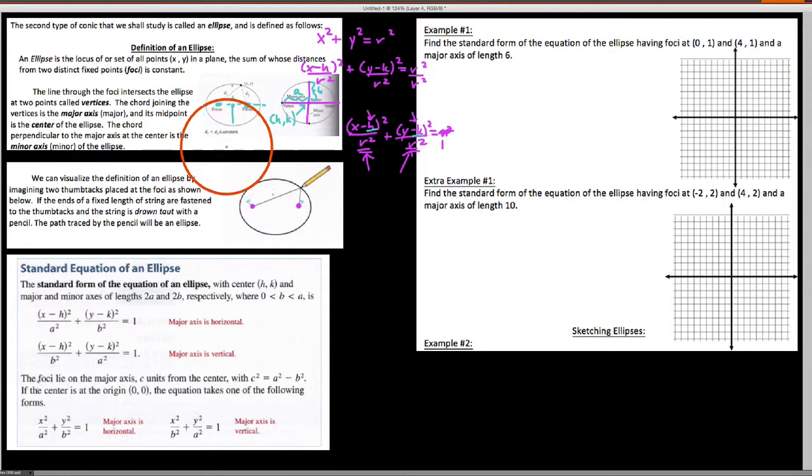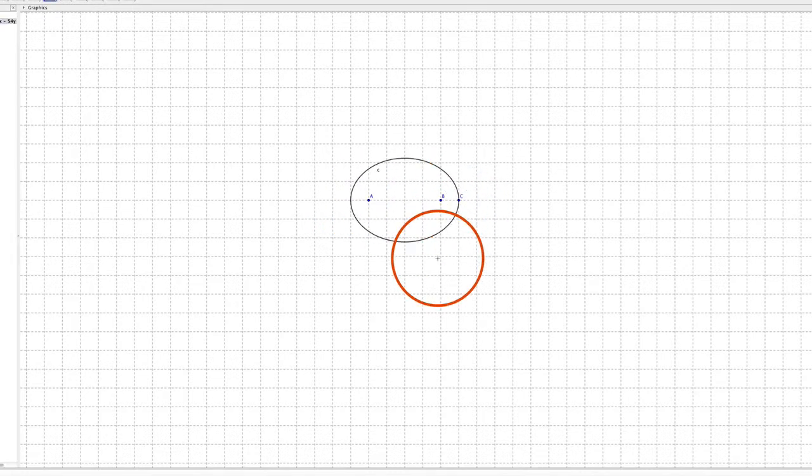Okay, so the definition of an ellipse really quickly is simply this. If I pop over to Geometry Utility and put in an ellipse, it says select two foci and a point on the ellipse. So here's my ellipse. You'll notice that we have a major axis and a minor axis. If I were to ask where the center of this would be, I would say it's always the midpoint of the two foci, and it's just this point D here, and the major axis runs through those points.